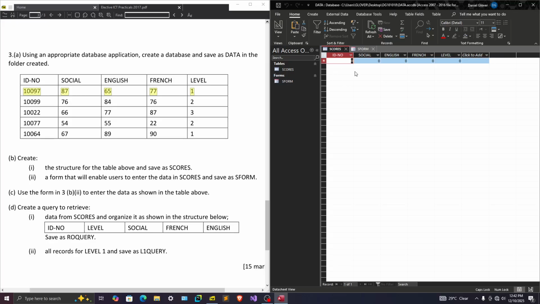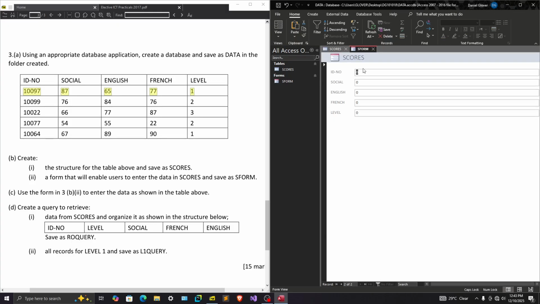So in order to get the changes, you make sure you have selected your score table, make sure you're in the home tab, locate the records group, and then click on refresh, and that would automatically refresh your table so that the record that we've inputted would now be seen. So you can see the ID number, the scores, and then the level.